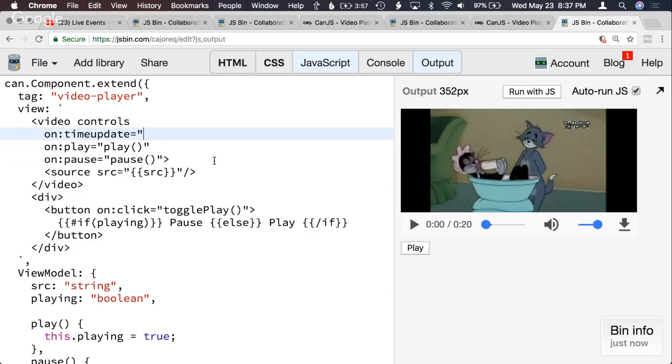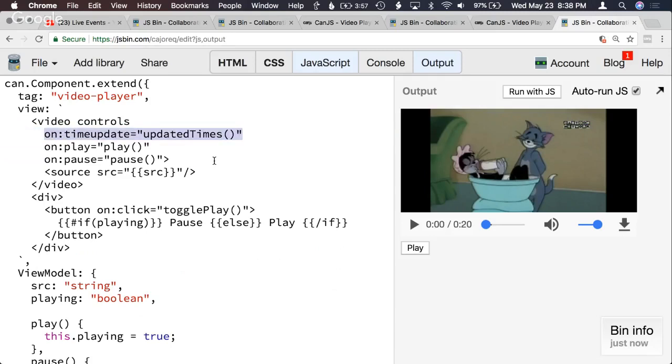Time update. And what should we call this method that we're gonna call in the view model? Yeah, we can call it whatever we want to. All right.